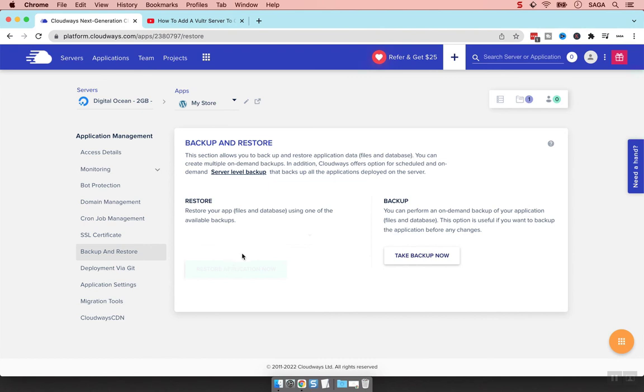In the case that I have here, I haven't done any backup. I just created this server not too long ago, right? Just for the purpose of this tutorial. So I'm not able to select that option here, but this is where you could go ahead and decide what is the specific backup that you would like to restore, right? And the same thing as well, that's really nice over here. You could decide to back up right now just all the info of that specific application here, and you could do that now, and you're gonna save it.